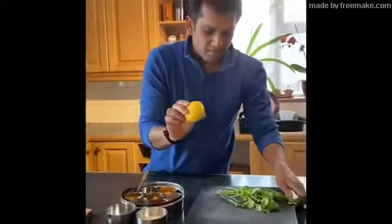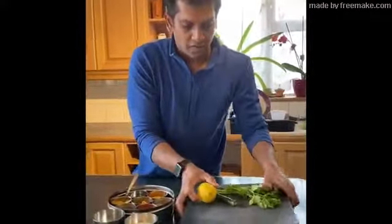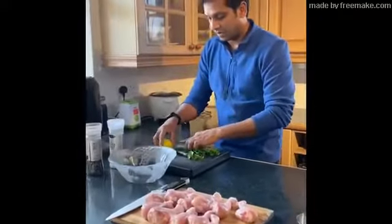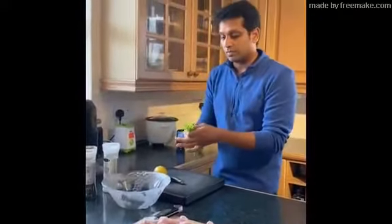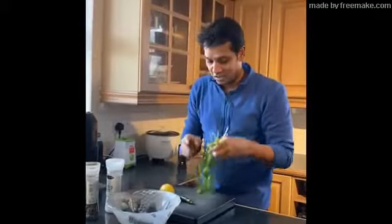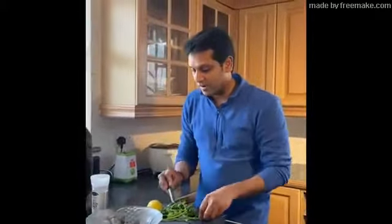The next one, you're going to need a lemon, chili, coriander. We chop the coriander, we chop the chili, we're going to add them. When you buy coriander, please do not throw the stem. It has more flavor than the leaves. So chop them, stem, everything. Green chili, same way, do not take the seed away. And we put lemon juice, salt, pepper.